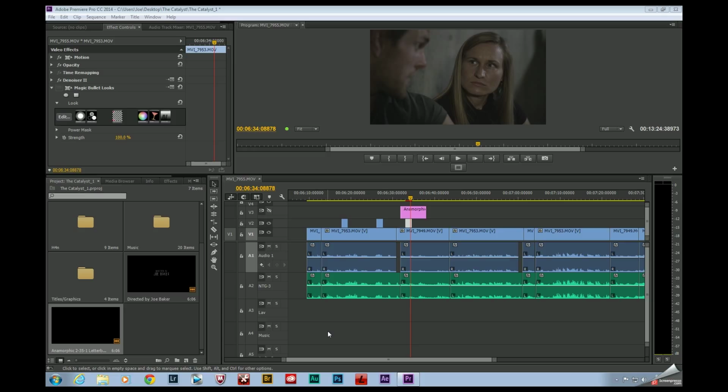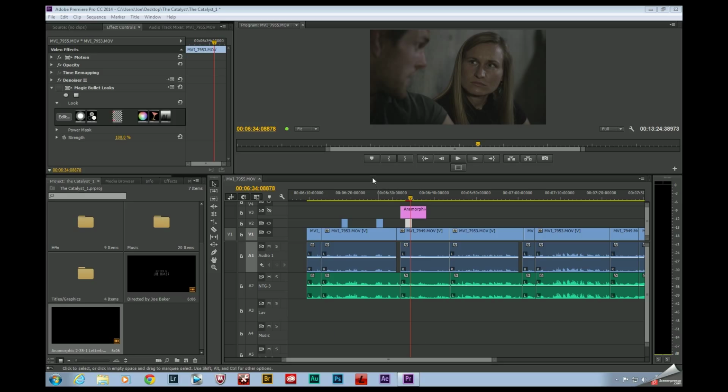You have your color corrections, which are more of a technical execution to make sure that the exposure levels are correct and your contrast levels are correct. When you get into color and colorizing your video for style and to set the mood and the tone of your film, that's what we refer to as color grading.